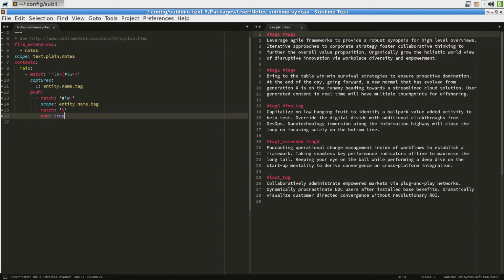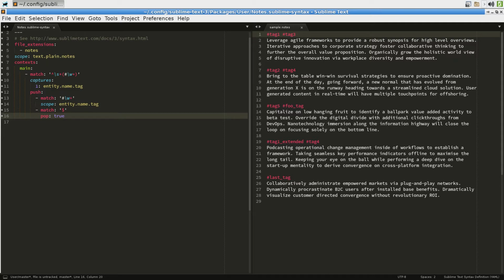But just as a 10,000 foot overview, in Sublime Text, the syntaxes are matched one line at a time, and they are matched left to right within that line. So if there's more than one match, then the one closest to the left of the line that hasn't already been consumed is the match that wins, which doesn't matter for us here. And also there can be sets of rules called contexts. There's always a context named main, which as we can see on line 8 is where it starts.